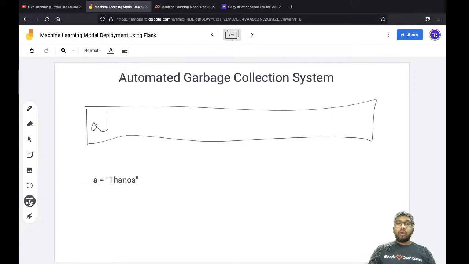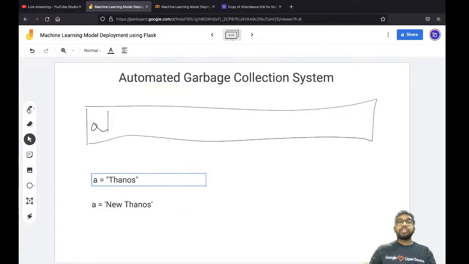Now after that, if you say A is equal to, let's say, new Thanos, right? You are changing the data; the variable is the same, but the data has been changed.